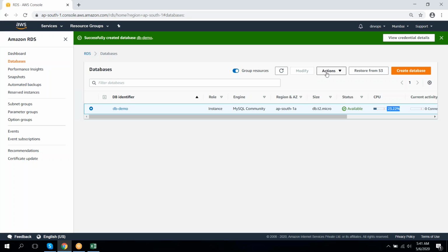You can see we have this Actions menu, and it has given us a couple of options: stop, reboot, delete, create read replica. So what do we mean by create read replica? Let's say that you have two applications. One application is running in India and the other application is running in, let's say, the UK. The users from the UK will not be writing anything in your database.